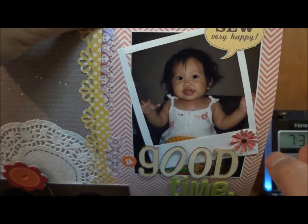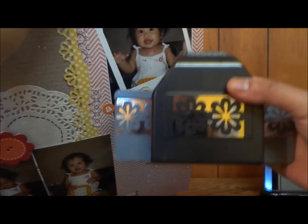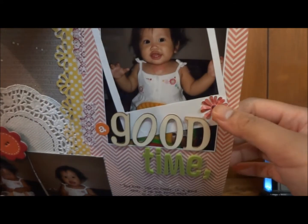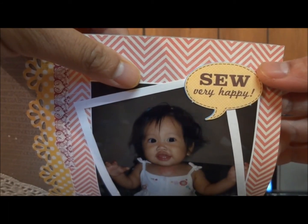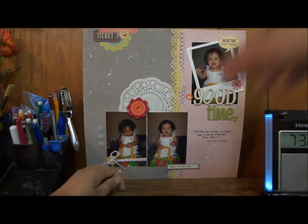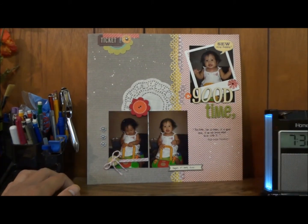These are some flower punches — let me show you the punch so it makes more sense. This is the punch I have — it's not really a border punch, but this is it. It punched all those flowers, and those are the flowers I used on the layout instead of throwing them away. I just added bling in the middle. This die cut from Jelly Bean Soup — I think it's the Homemade collection — says 'So Very Happy.' So this is my first layout about my daughter. Pretty simple, except for that hand-cut Polaroid.